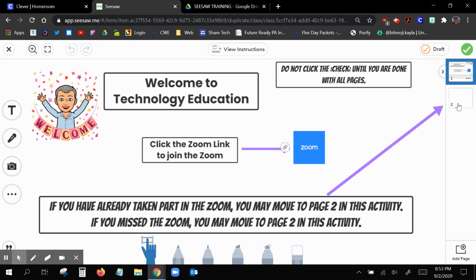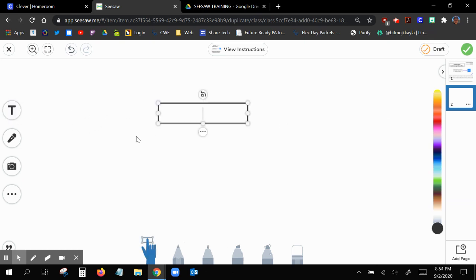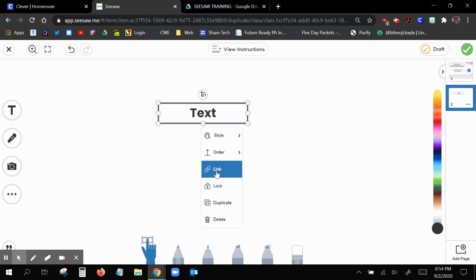Let's go to page 2 by clicking on page 2. On page 2, I have the ability to click the text box to type some sample text. Now, when I click outside of the box, I see some tools. I see 3 dots. If I click on the 3 dots, I have different styles, links.